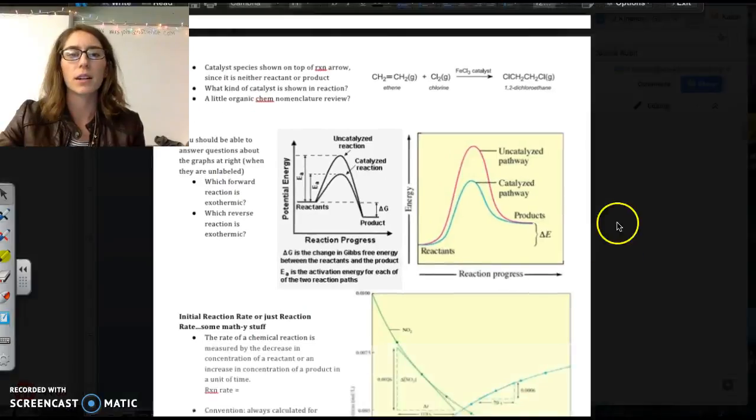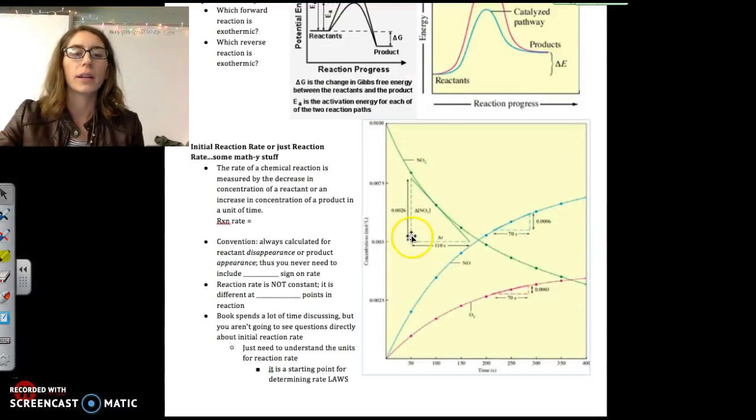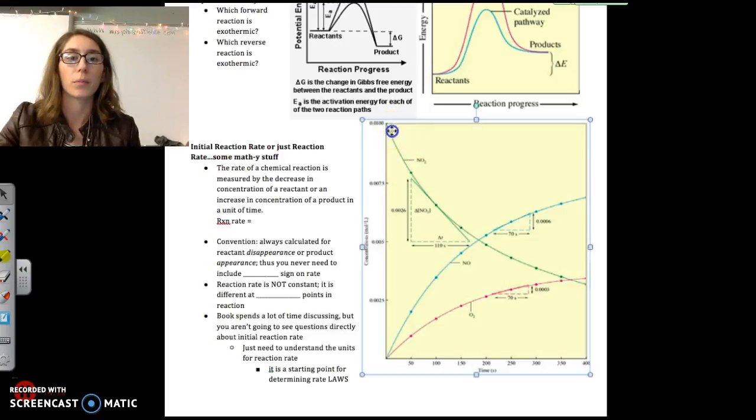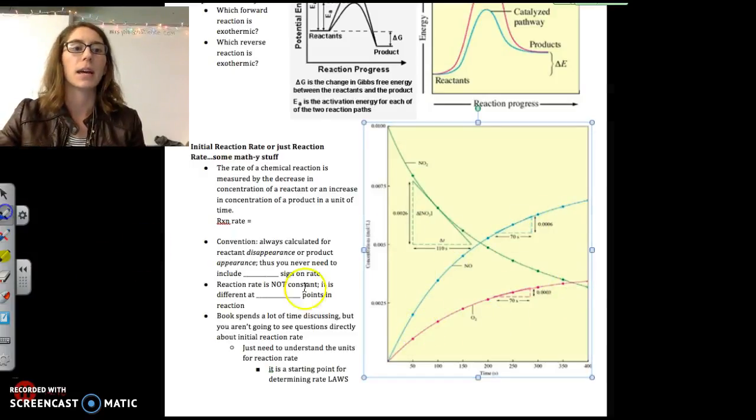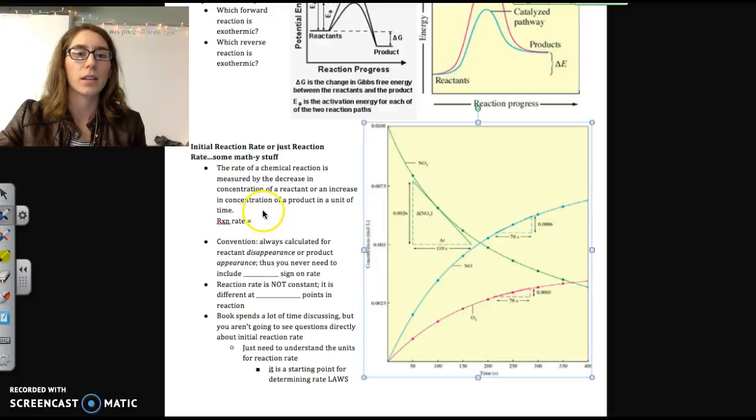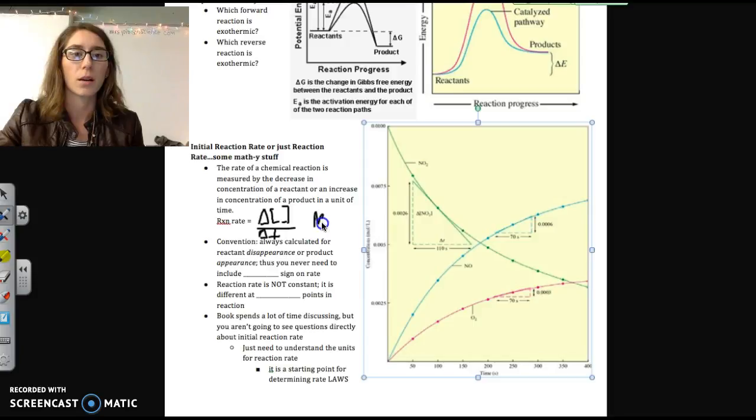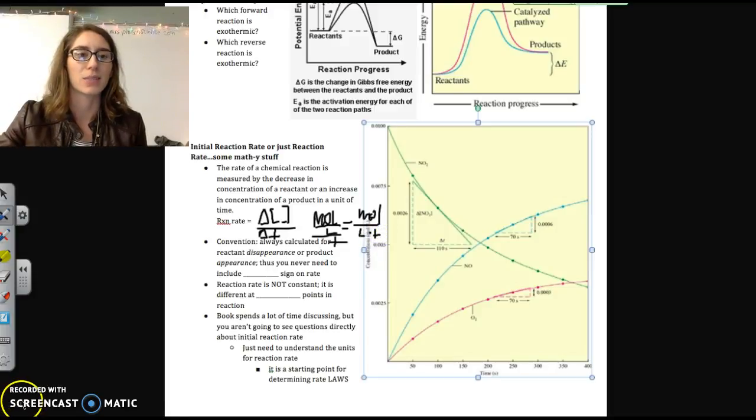Lastly in this video, when we start talking about reaction rates and getting into some mathy stuff, we are talking about how a reactant changes in concentration over time, or how a product increases in concentration over time. The take home point of this is that a reaction rate is always measured as change in concentration, and remember that's the brackets, of some substance over the change in time. The units, and this is really important, the units are going to be moles per liter, because that's concentration, over time. So that's going to look like moles over liters times time. This is where we will pick up in class next week. Have a great weekend.